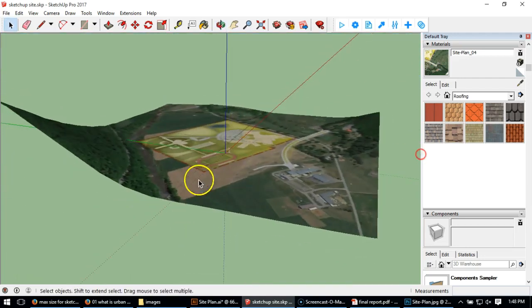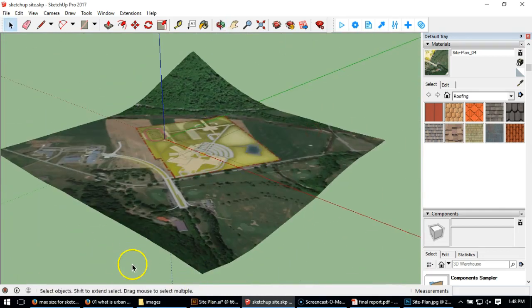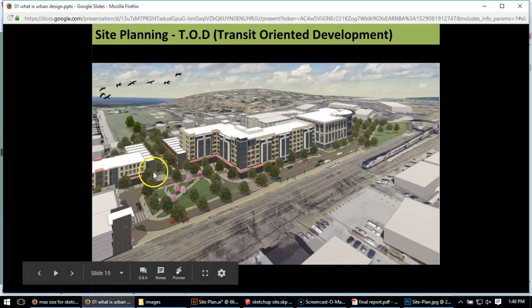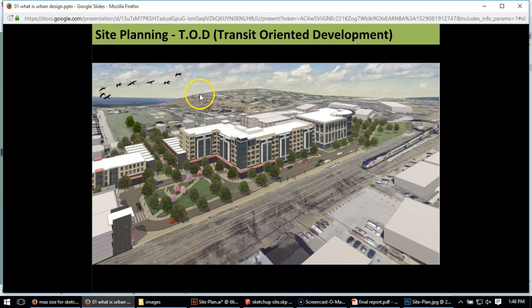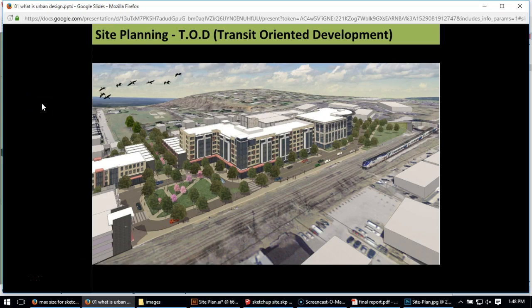So with that, we can see how we've got my site design on here. And again, although I'm not going to finish modeling this one, it really is meant to do something like this, that when it's all complete, you've merged SketchUp site, the import, SketchUp modeled, and then site stuff all in here. Of course, I've done some post-processing in Photoshop on this particular image as well, although not a ton. And so you pull it all together and it looks really good.